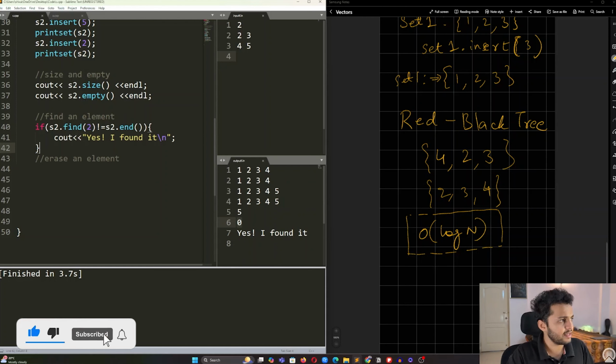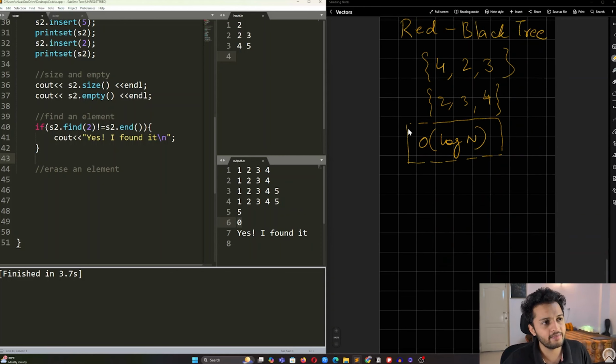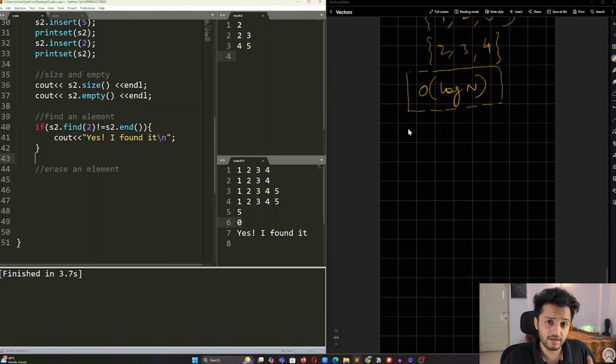So the thing here is that whenever you are trying to find a particular element in a set, if the element is not present in the set, what this find operator will return is s2 dot end. This is basically an iterator to the ending position of that set.